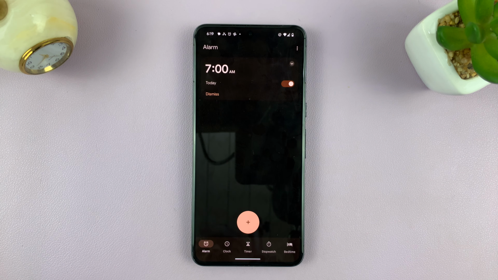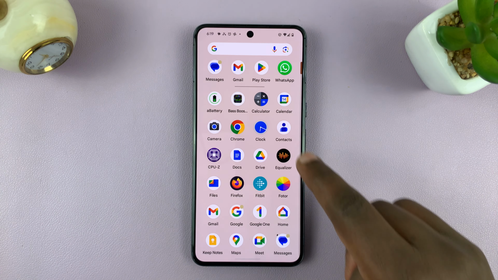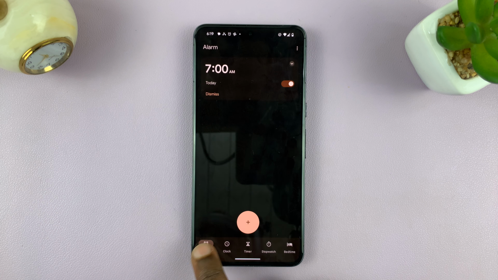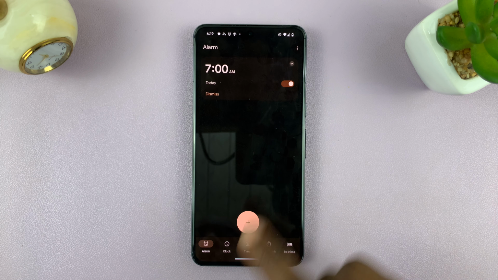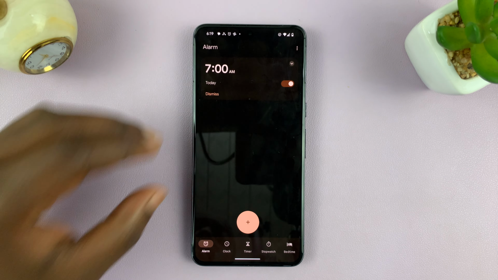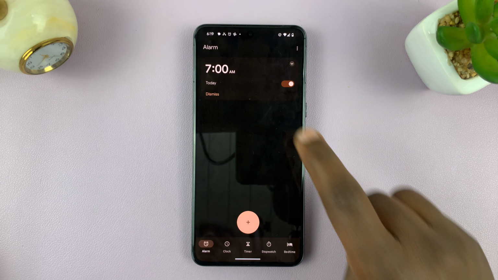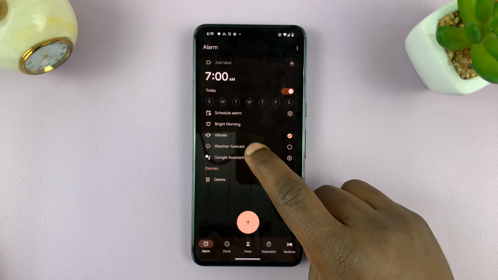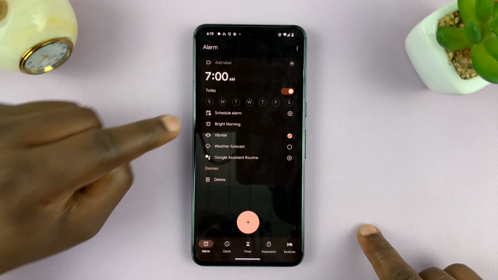So go to the clock app, just go to the app screen and find the clock app, and then go to the alarm section. Just make sure alarm is tapped, and then here you can see I have one alarm. I could have more, but here's one alarm. Now if I tap on this alarm, it brings down a menu, and here I can choose the alarm sound.